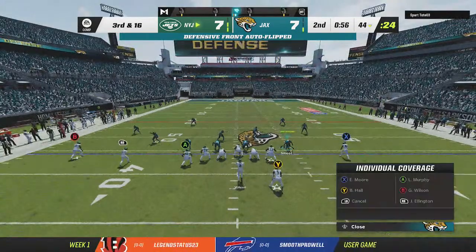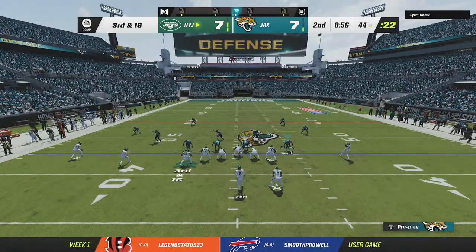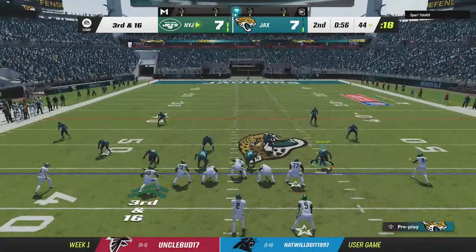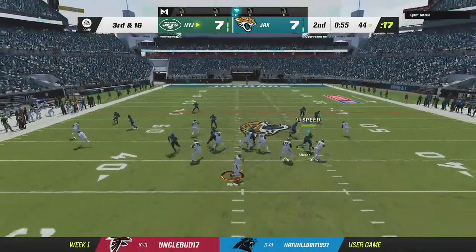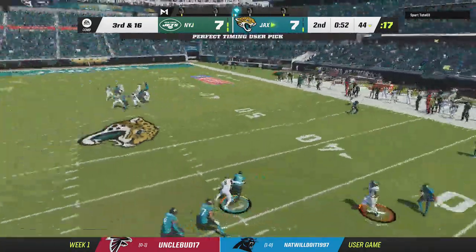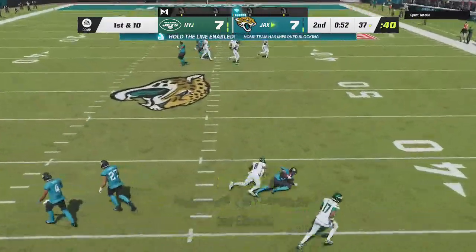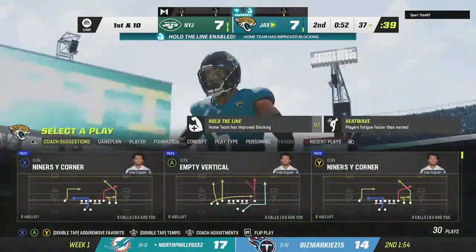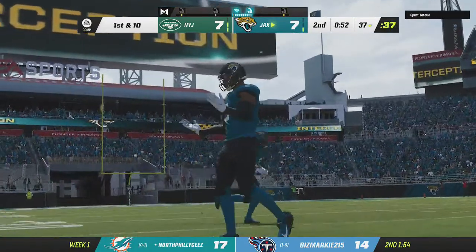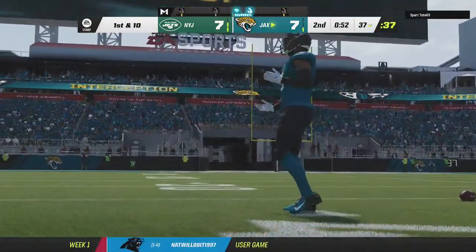And some secondary help here for the defense in the nickel on 3rd and long. Now it's Wilson. Into a sea of defenders and intercepted. Picked up by Andre Cisco. And the Jaguars are going to take over once again at their own 37-yard line.